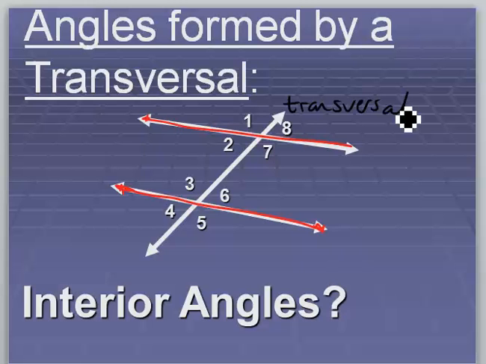This is important because we're going to talk about interior and exterior. When we talk about interior, we mean between the two lines. Exterior is outside of the two lines. If you have trouble with those words, think of interior design or interior decorating. People who work inside the house, exterior is the outside. So if I'm looking for interior angles, that's everything between my two lines, everything between the red lines. So interior angles would be angle 2, angle 3, angle 6, and angle 7. Those are the ones between the two coplanar lines.